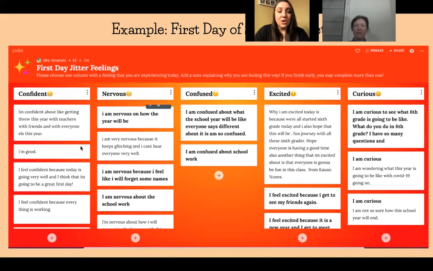of Padlet is that when I sign in, the students can see that this is a Padlet that belongs to me, and they can also sign in and their names can show up here on each of the posts. They can also comment to one another. So let's say this were an activity where we were asking for someone to give another classmate some feedback, then they could comment on each individual post and leave a message for another classmate. But just for this purpose, this was more for us as teachers to get to know the kids a little.